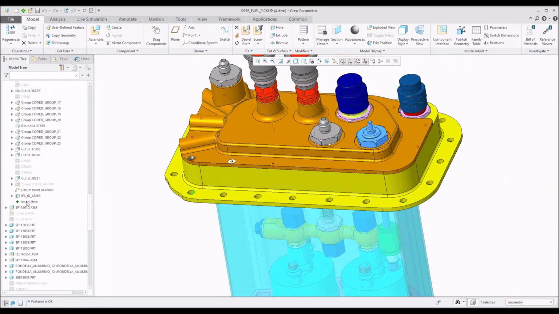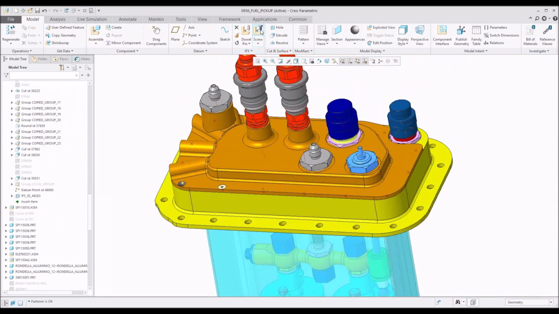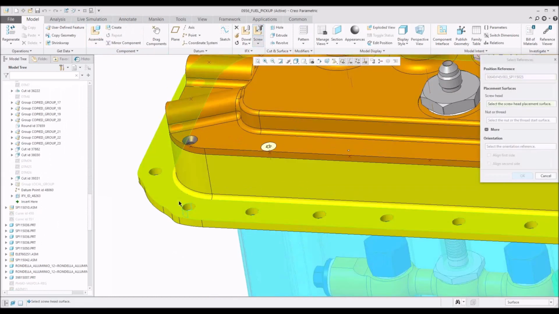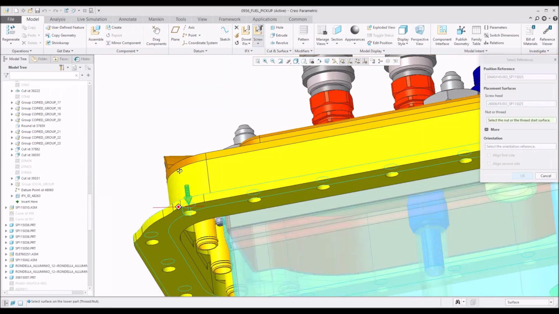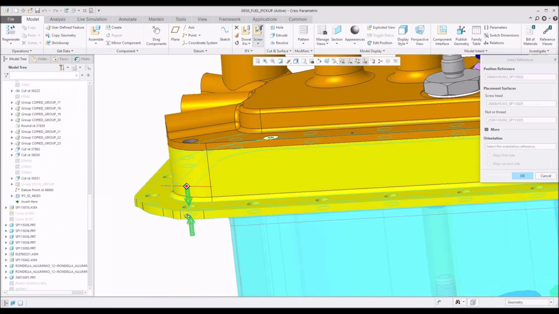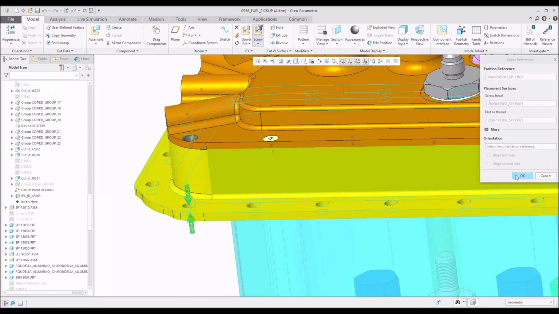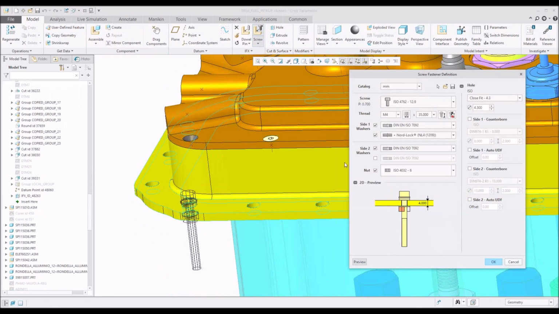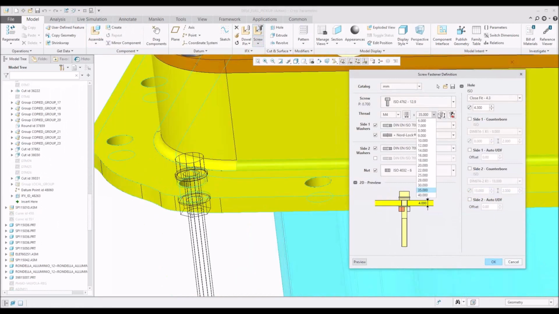I don't see any patterns here. Let's just quickly see how this is going to react. I'm a little bit on the fly here. Let's pick that point. That's going to be my top surface and maybe my bottom surface. I'll need to go a lot smaller here, a lot shorter as well.